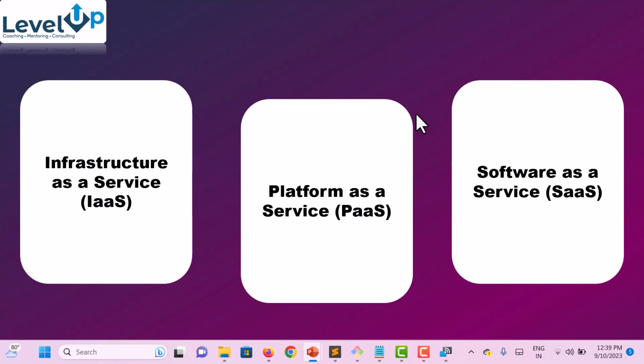Now, if you just want hardware, you can just choose infrastructure as a service. If you want hardware plus some elements of software, then it is kind of a platform as a service. Now, if you don't want to develop any of your code, you want to use an application that is developed by the cloud service providers and pay a monthly subscription, then it is software as a service. Couple of examples like your Zoom, you pay a monthly subscription for that. That is software as a service. Or else Office 365, that is software as a service.